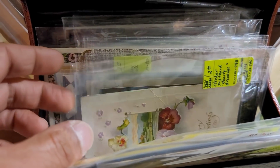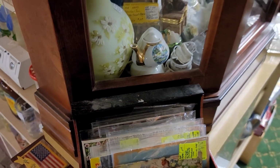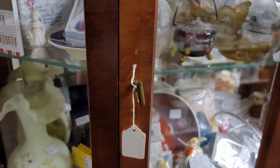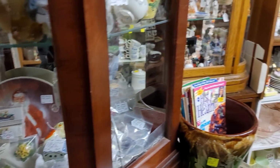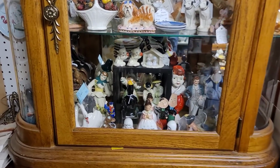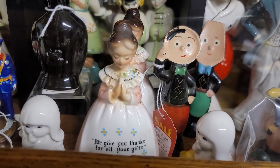Now, something you are going to see throughout more and more of my videos is I do want to take a little bit more time and get into the ephemera. I know there are a lot of collectors out there, whether you actually collect or frame the ephemera or whether you're using it for junk journaling. I don't know. It's a piece of history, as, of course, are the hard items. But the ephemera, a lot of it got ruined or thrown out. So there's just a little bit more meaning there to it.